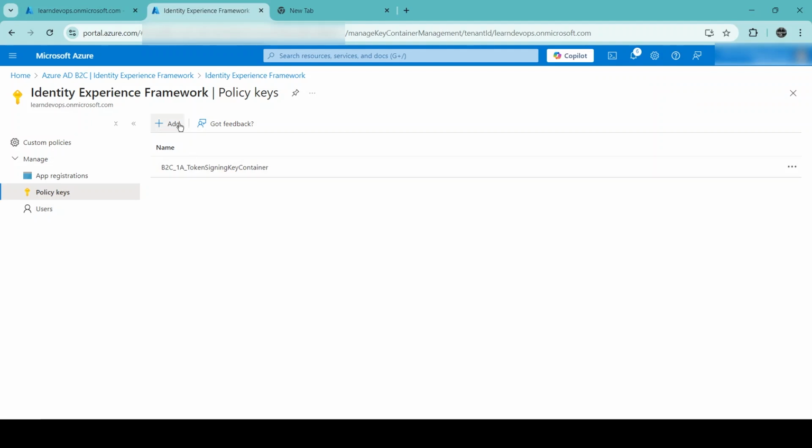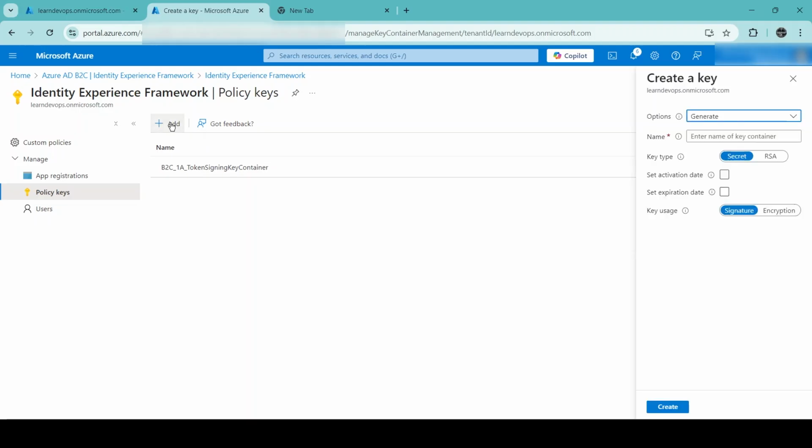Next we want to create the encryption keys. For that just click on add. Here give the name as token encryption key container, and the key type will be RSA.